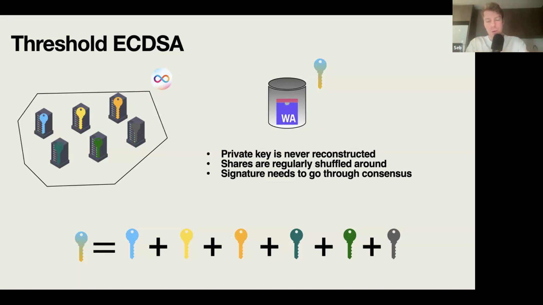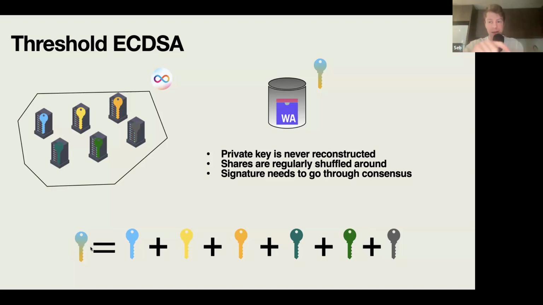So the security depends on the number of nodes within a subnet, if you've been following, but it also depends on how secure those nodes are. And there is one little detail compared to a multisig. Usually people say it's a multisig, which is actually quite close to the truth. But the difference with a multisig is that the shares can be different. For example, if a node leaves and a new node joins the subnet, the keys will be shuffled around and the shares will be reconstructed without having any impact on the final key.